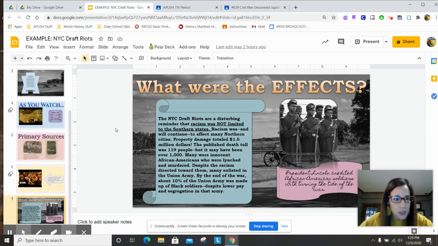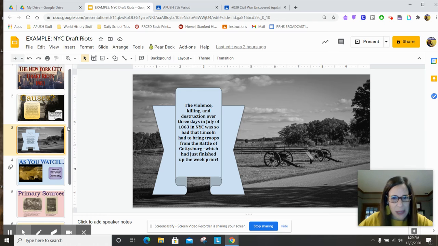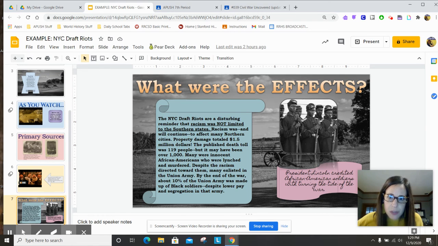The other thing I think is interesting about this particular topic is it's happening while Gettysburg is happening. We all have heard about Gettysburg. Many of you maybe stopped there in 8th grade. Very rarely do we realize that Lincoln actually had to divert troops from Gettysburg 2 weeks later to New York City to put down this riot, right? So making those connections, pulling it in, showing change over time, ending with a slide that really shows the effects, that's going to be the best way to do this.